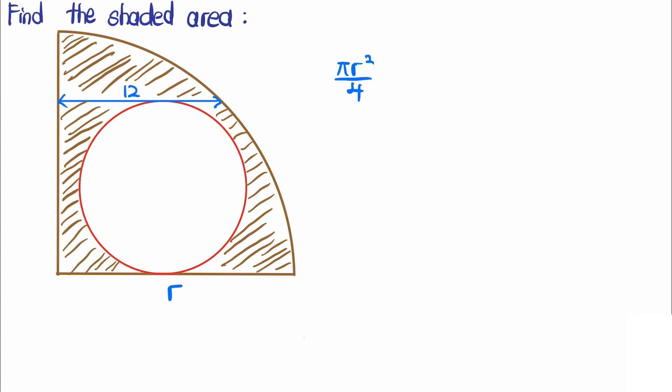Now if we can find the radius or the diameter of the circle, then we are basically done. This is actually the part where it may look quite impossible to find, but then we shall note that this line here is the diameter of the circle. We shall call it d, and d is equivalent to the length here.